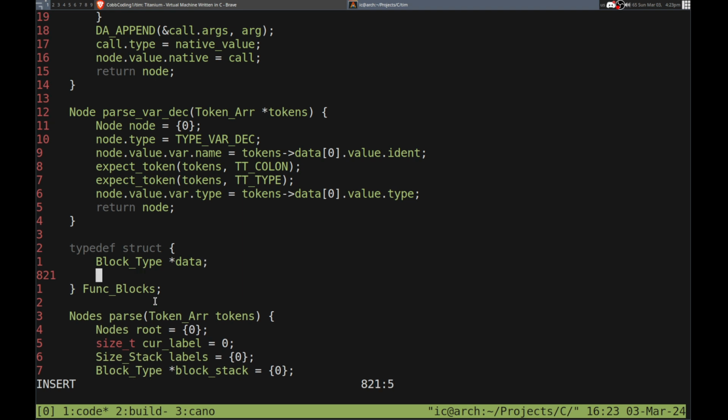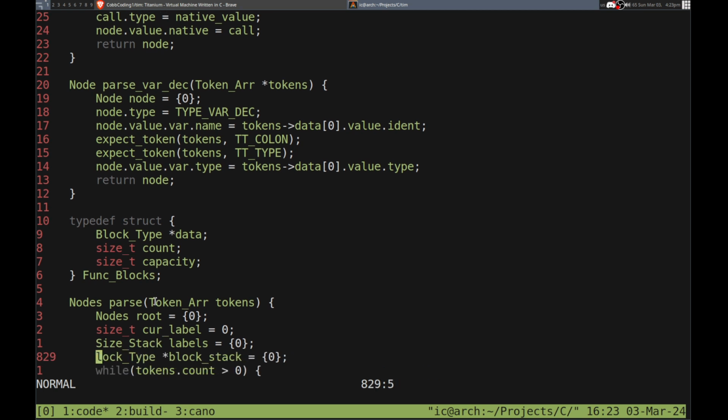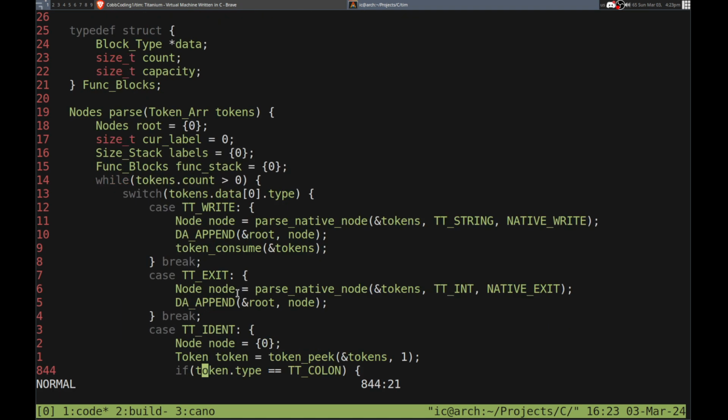Data. And size capacity. So I'm gonna do this again, and then we will define it. So func blocks. This is the block stack, but it's just for functions. So let's do func stack. It doesn't need to be a pointer, and we can 0 initialize. Okay, and then we'll just push to that, right?